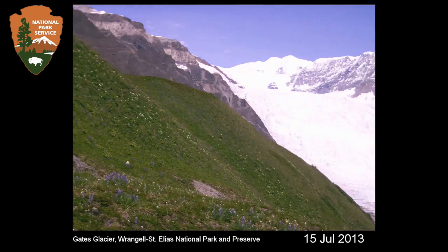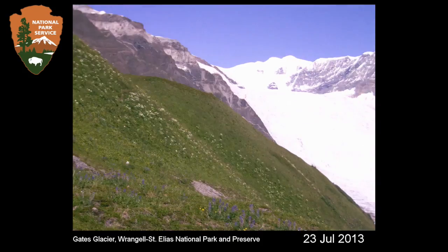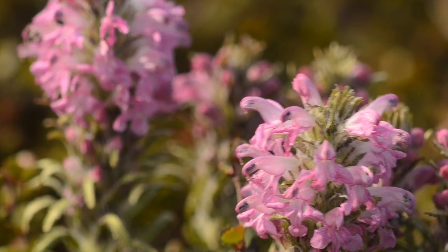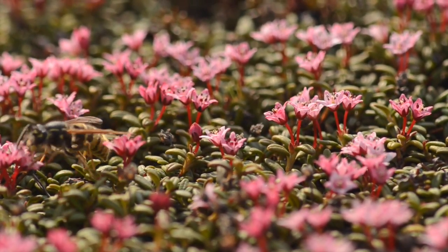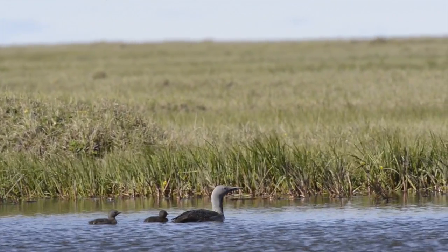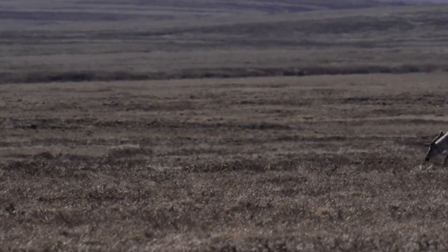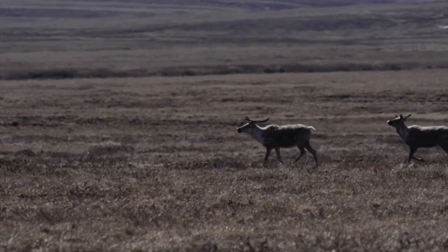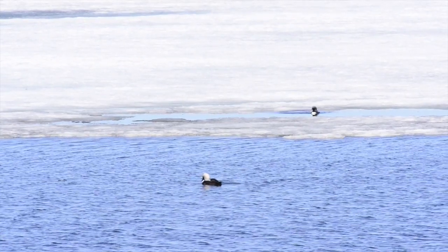The length of the growing season affects how much production there is and what kinds of plants and animals can live there. So if there's a change in the growing season it'll affect the productivity of that environment and what plants and animals can live there, and then it'll affect what migratory wildlife encounters when they come and go — they'll arrive at a different time of year if these events shift.